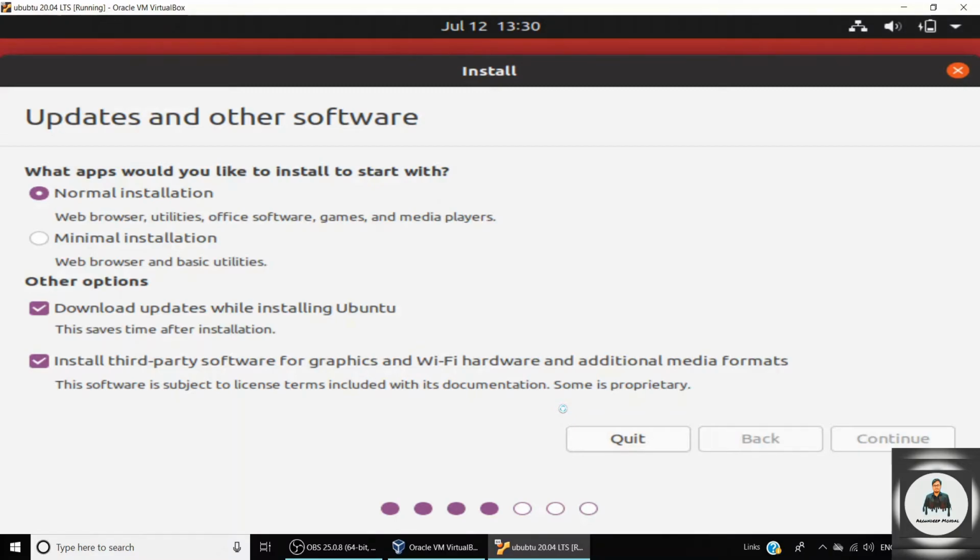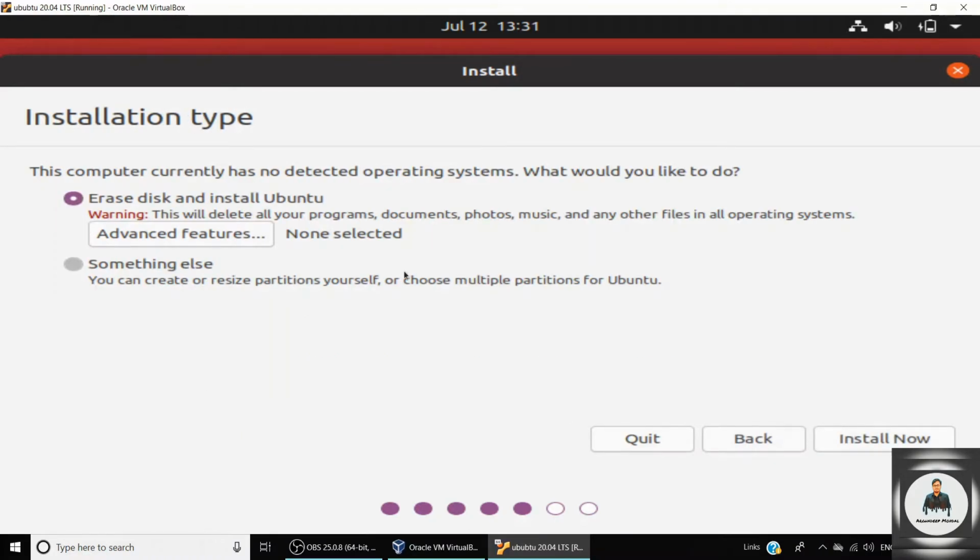In this window you can see the information about updates and software. Just leave it as normal installation, and in the other option you can check the third-party software option. Now click on the continue button here.